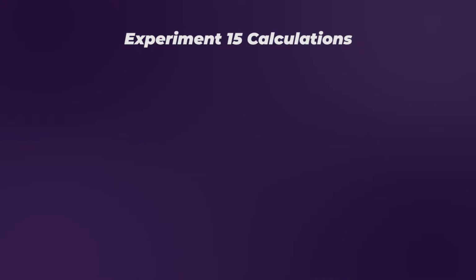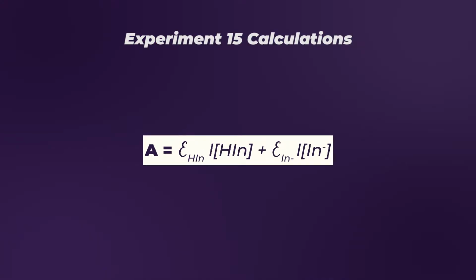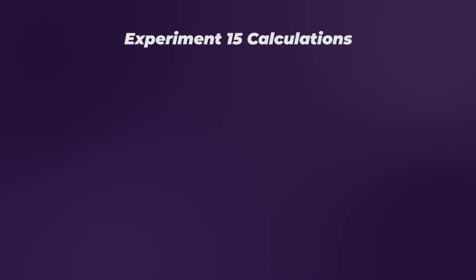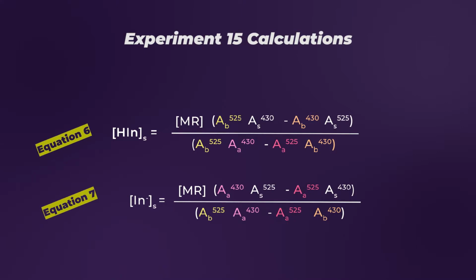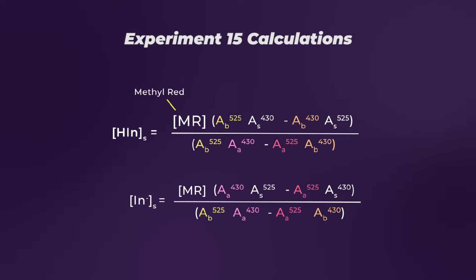So for the calculations today, the first equation, or equation 5, which you guys can find in your lab notebook, really doesn't need any manipulation. The only thing this is showing is that absorption values are coming from both identities, the protonated and deprotonated form. So if you look at equations 6 and 7, these are for calculations of either the protonated form, which is equation 6, or the deprotonated form of methyl red, which is equation 7. The MR in brackets is referring to the dilute concentration of methyl red for that solution.